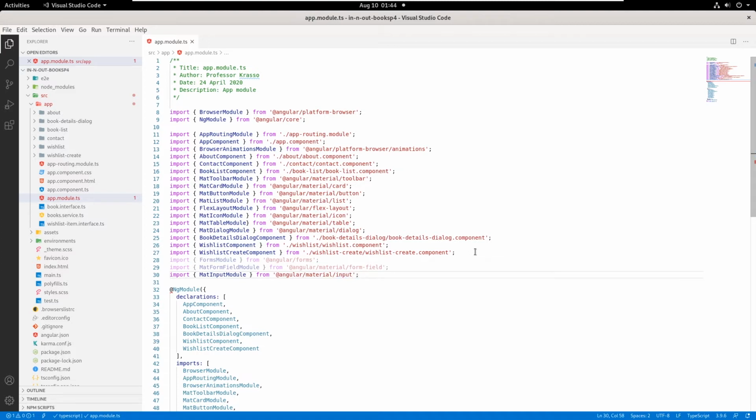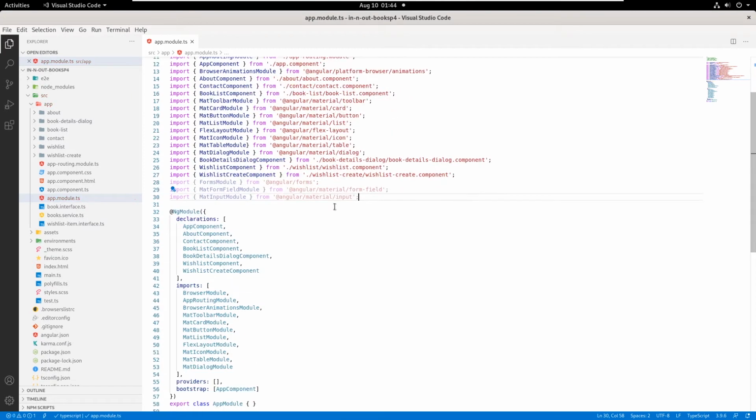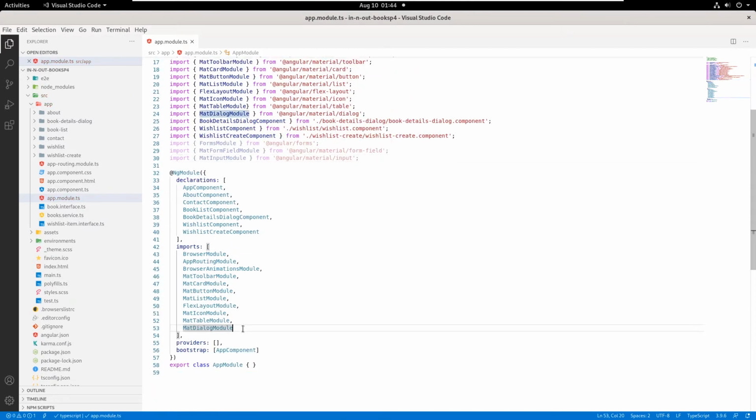And as you learned from previous exercises, whatever we add to our import statements, we need to add to our imports array. So I'm just going to add those now.